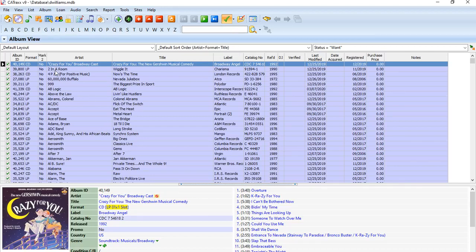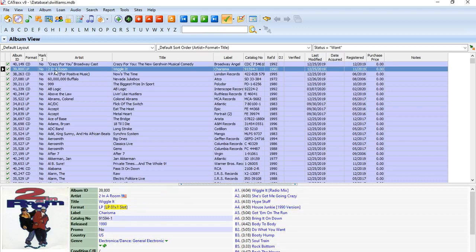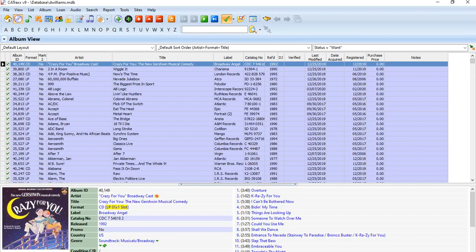Another feature with CATraxx that is often confusing is down in the lower left corner, you have the series of 4 numbers and what they mean. The first number is what record number you are on in that list that's currently open. That second number is the records in this list.